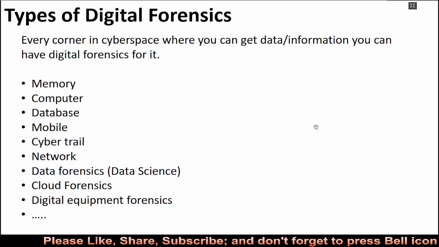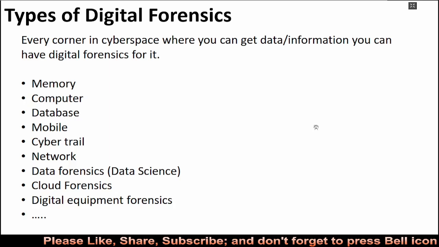Now suppose you reserve a railway ticket and cancel it, but the money is not returned, and you complain to the IRCTC. IRCTC will ask a database expert to check the history of database transactions. That is database forensics, and if they find any trace of these database transaction failures, they can refund your money. All this is happening, so database forensic is there.